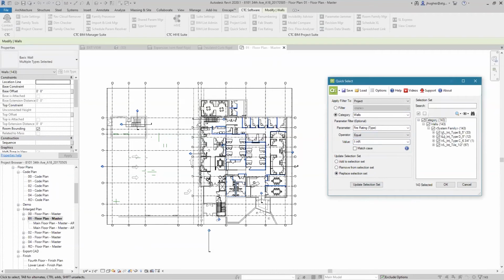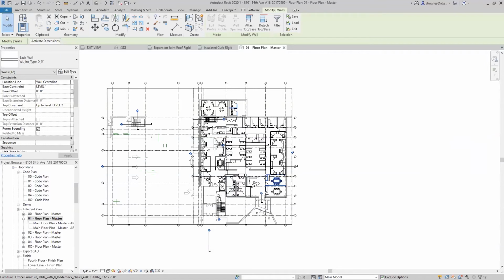And from this, out of these different types, it may be that this wall type, the D type here, needs to be replaced with a correct wall type. And so I can uncheck these others, and it's got 12 of them selected. Also, it's looking through the whole project. It's not just this floor plan here. You can change that too. You can go to active view or the current selection as well. But I want it to grab all through the whole project where these wrong walls exist. Hit OK. Those walls are selected.